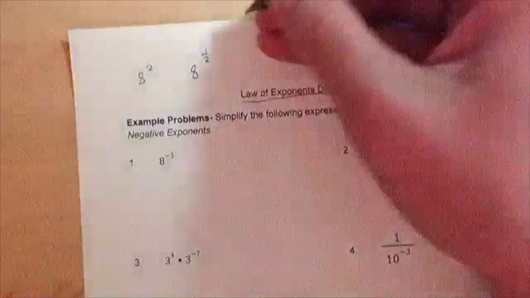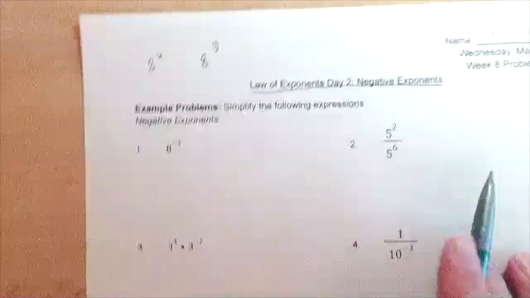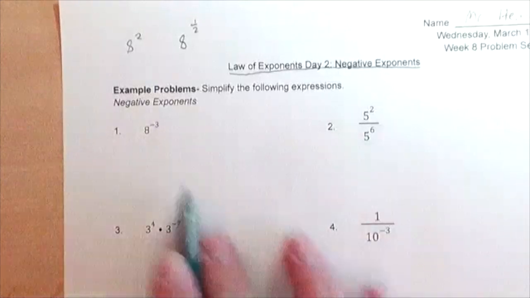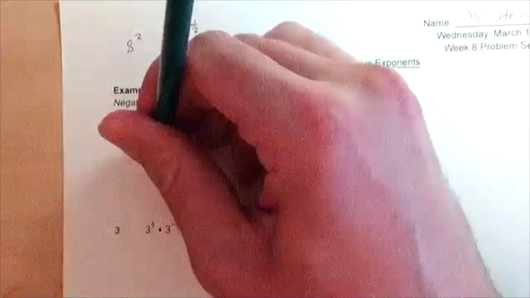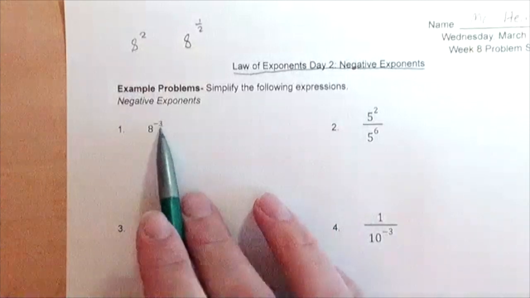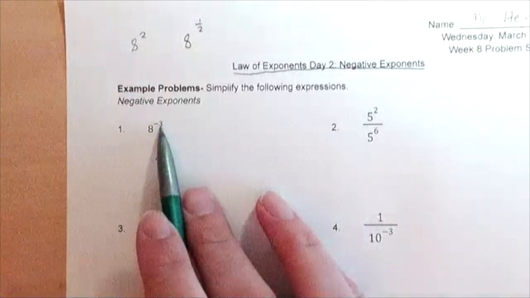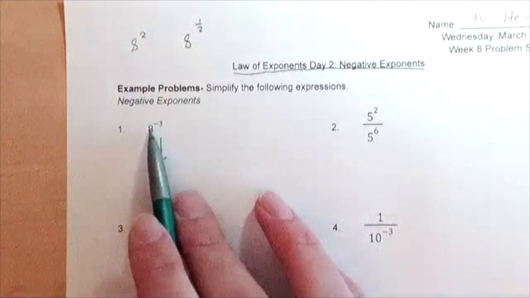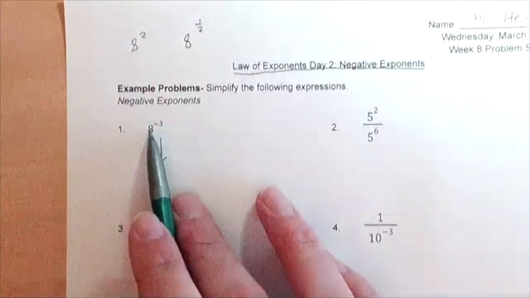But what we're talking about today is what we do if we see a negative exponent. And it's actually going to be pretty easy and pretty interesting once we get to the next 2 examples. But for this first example, I'm just going to show you exactly how to do it. And it's just going to take 1 second. If you ever see a negative exponent, think that you want to get rid of that. That's something that you want to simplify. And a negative exponent just means that this number, instead of being on the top of a fraction, is going to be its reciprocal, or we flip the number.